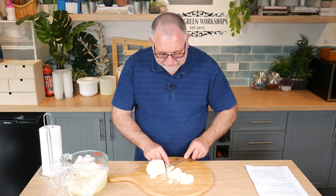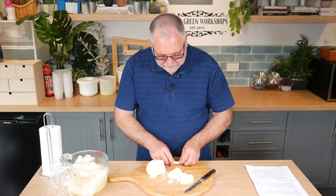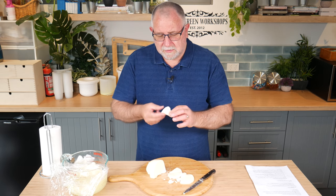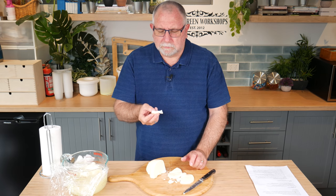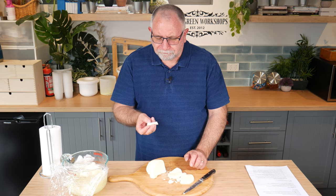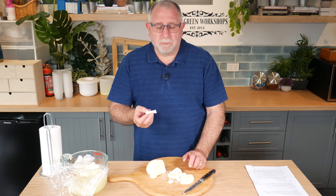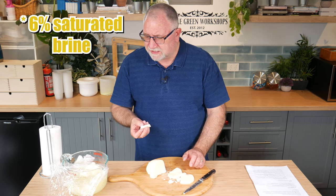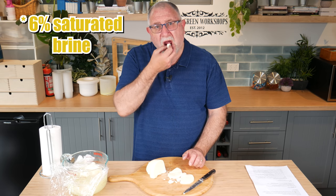Nice and fresh. Let me just have a piece here. Even with the creamy side. Now it's fairly salty, but it's not a high percentage salt brine. So it's not like 18%, it's more like a 10% brine. But yeah, that's delicious.